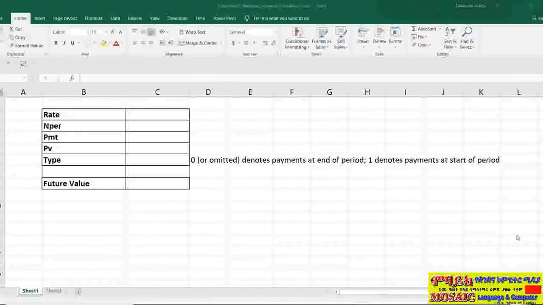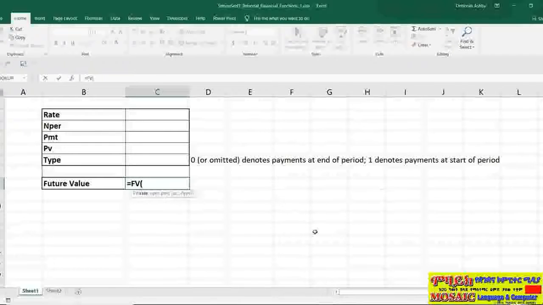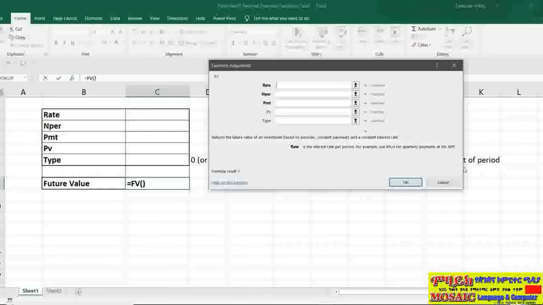I'm going to put the FV of a saving or investment in C8 of this worksheet. So it's equals FV. And you can see the arguments there. Let's bring up the function's arguments dialog. And you should be pretty familiar with what all of these terms are now. First off, there is the rate, and the rate is going to be the value in cell C2. Now that's an annual rate, and I'm going to work on the principle that this is a monthly saving. So I'm actually going to put in there C2 divided by 12.